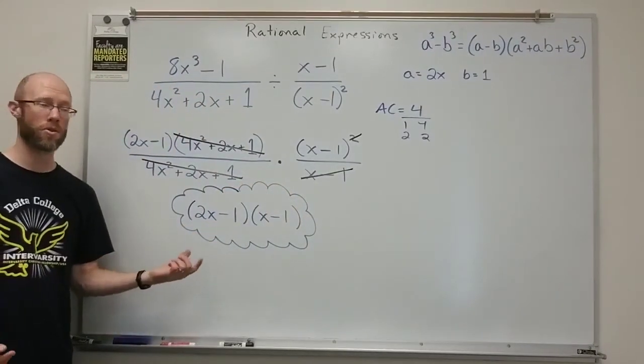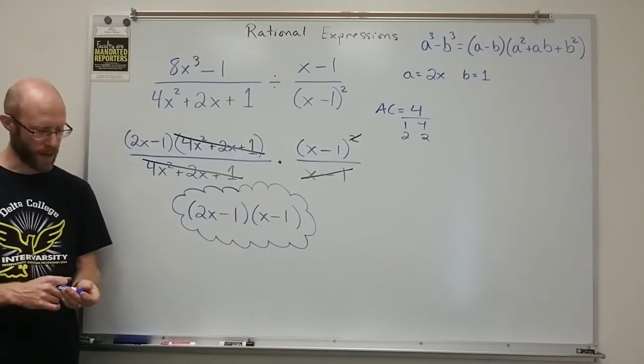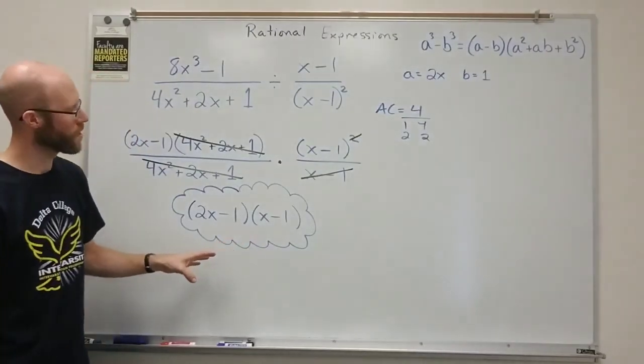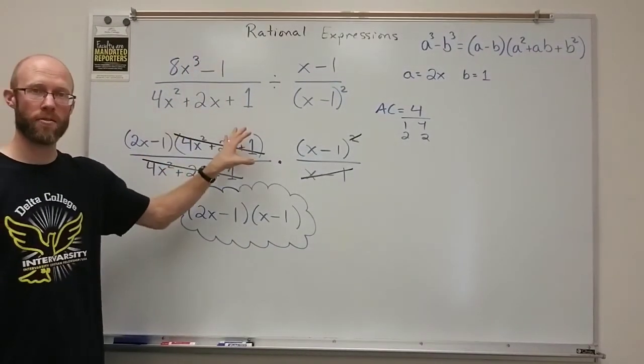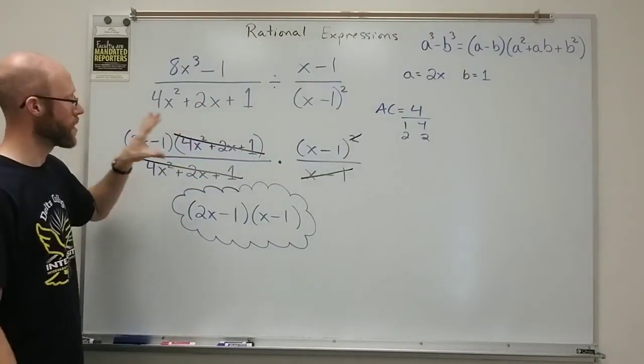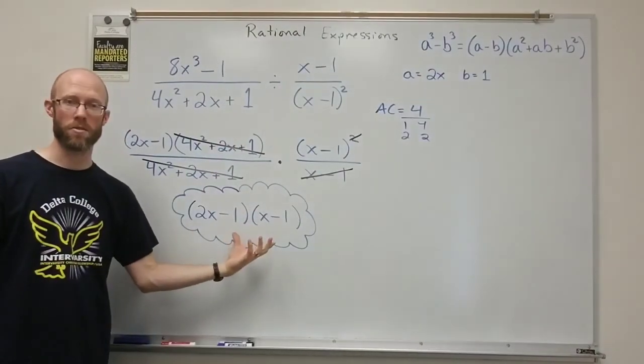Now you could, of course, expand this out, distribute, multiply that. I'm not going to worry about showing you that. This would be sufficient then for this division problem. Again, copy dot flip, in theory, before you factor, which I failed to do. Then you factor, then you cancel, then you write out your final answer and multiply them.